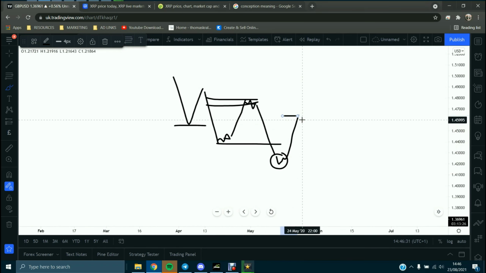Now if you can't see market structure very easily, one thing you can do in your menu on MetaTrader, or whatever platform you decide to use after this course, is use the option for a line chart. A line chart just cleans things up a little bit. It gets rid of the wicks and makes things run a little bit smoother, so you can just see your highs and lows.